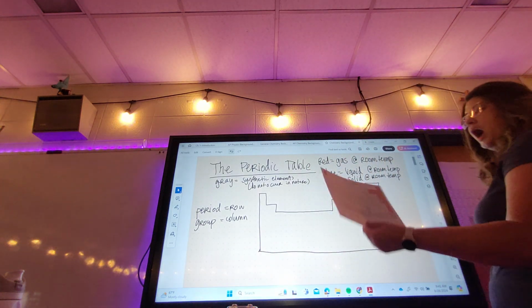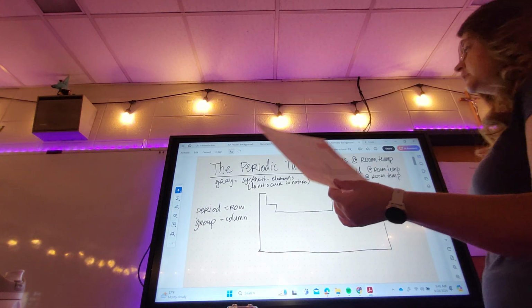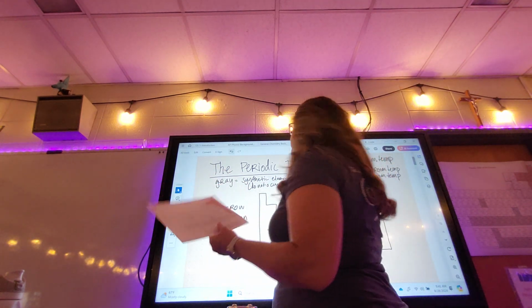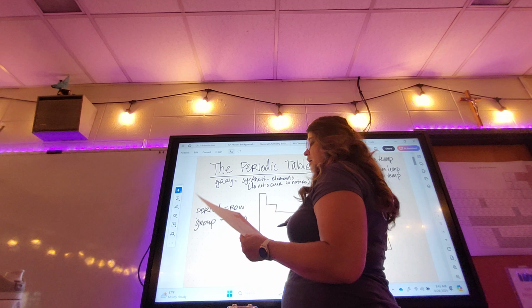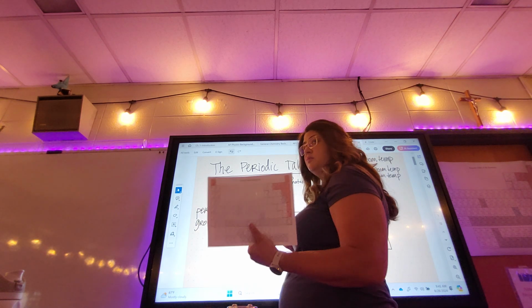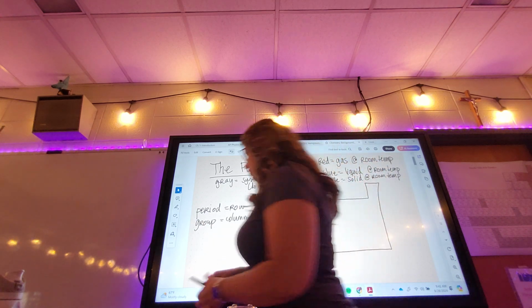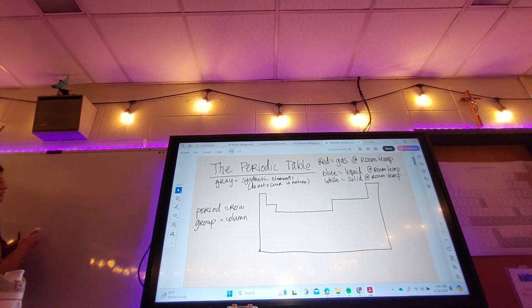All right, so on this piece of paper, I want you to label your groups. And so you're going to have to write small because the margins are small here. So really close to the top of the paper, in other words, if this is your column for hydrogen, I want you to leave this space here blank. And so above the space, I want you to write for hydrogen 1A.